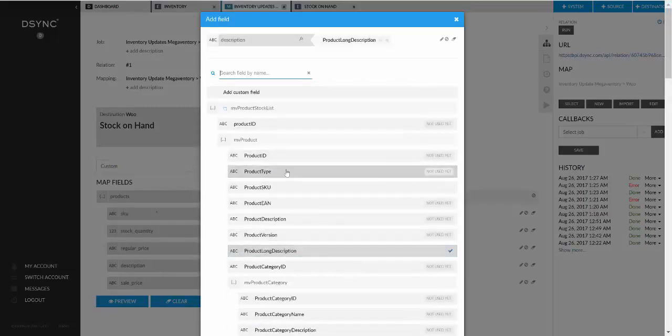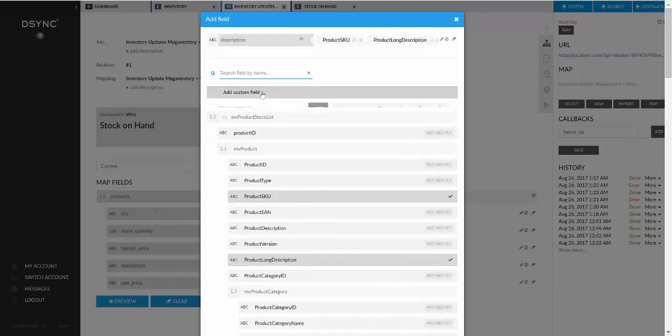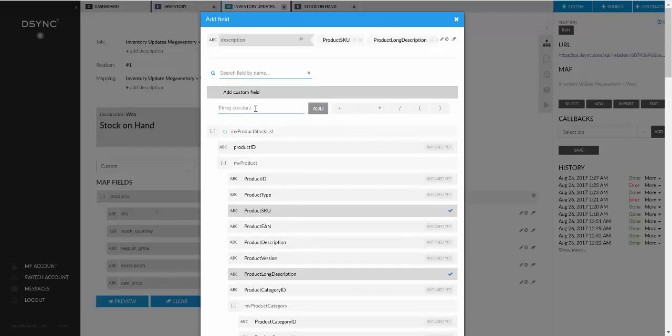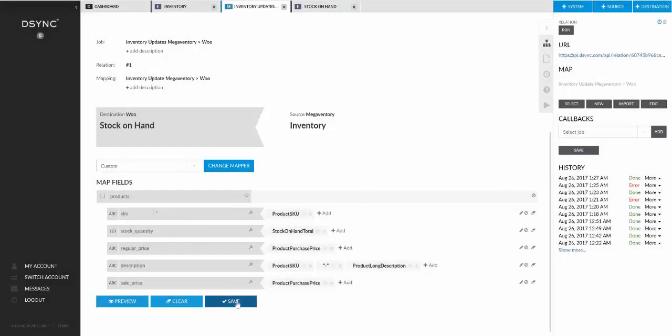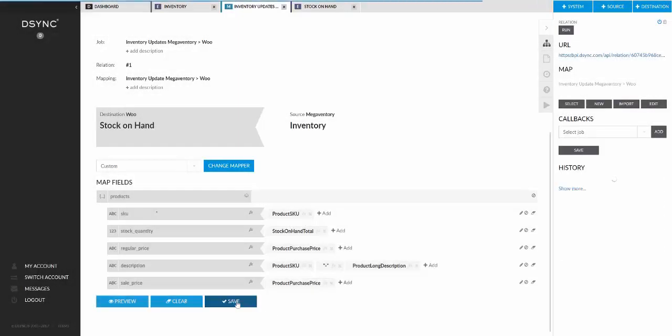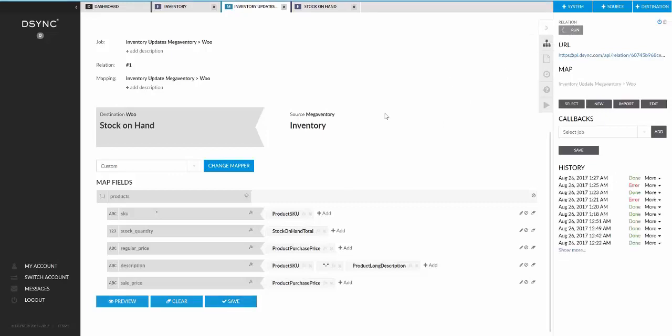So we map the product SKU to the product long description, and we separate the two values by a dash, and we put that dash in between the two. So the product description will now become the product SKU dash product long description. So let's save this and let's run this job and see what it does in WooCommerce.